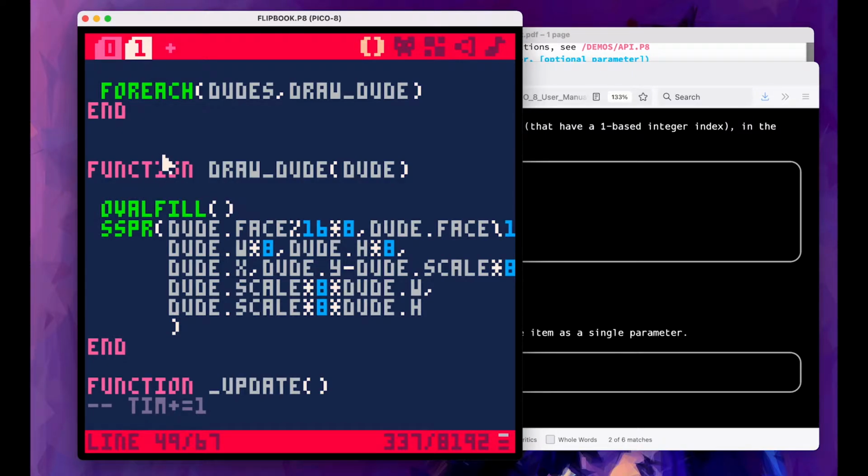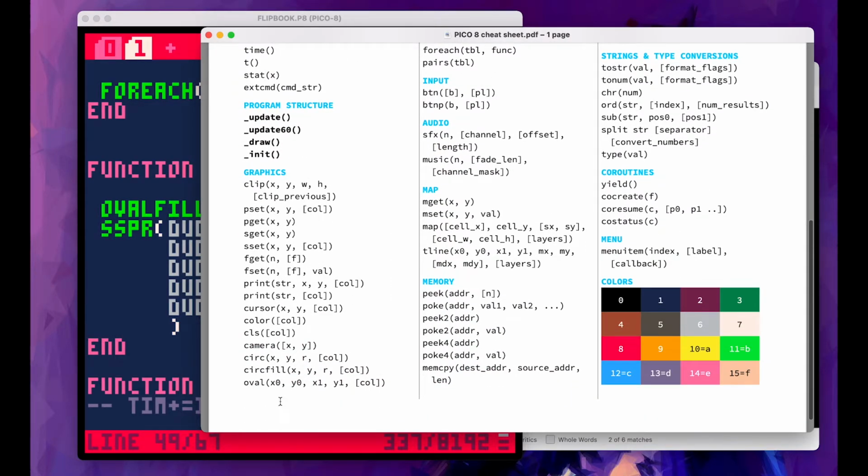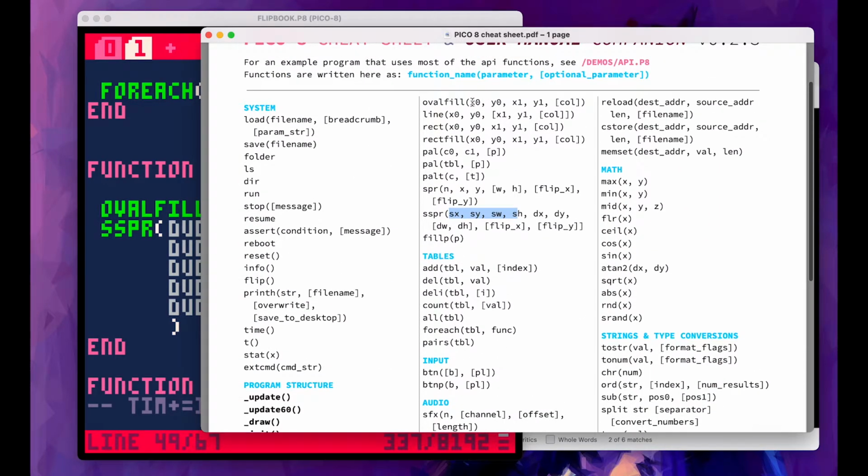Oval fill takes x0, y0, x1, y1, and a color, basically just the same as a rectangle, and instead of rectangling inside of these coordinates, it'll oval.